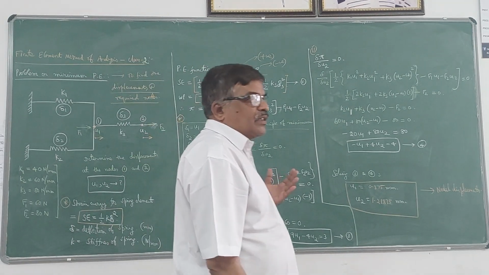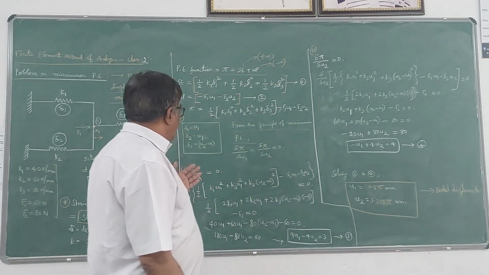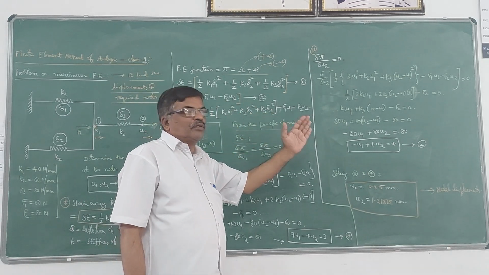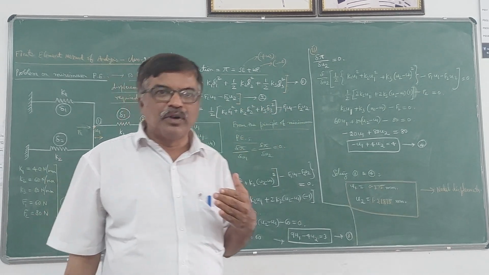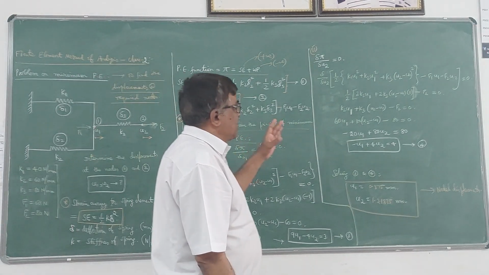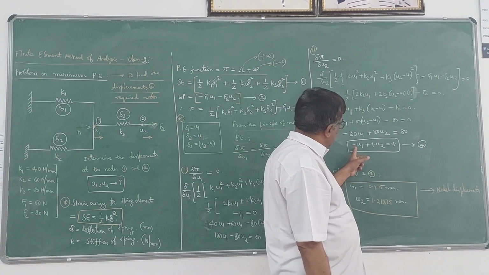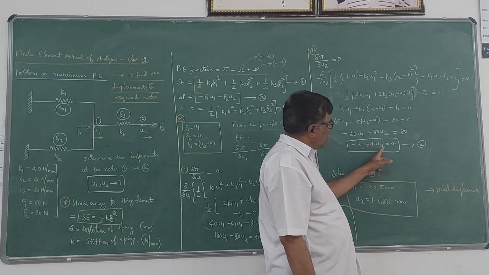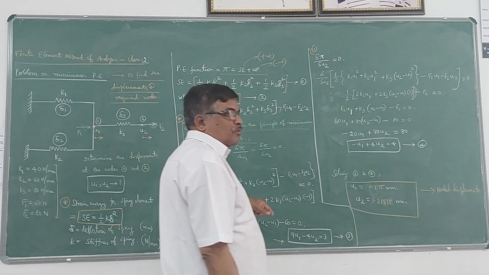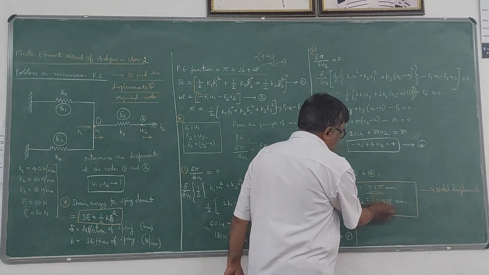Now the second equation is del pi by del u2 is equal to 0. On similar lines, if you differentiate the total potential energy expression pi with respect to the second nodal displacement u2, treating u1 as constant, and after substituting for k1, k2, k3 and simplifying, you get the second equation: minus u1 plus 4u2 is equal to 4. Now if you solve these two equations, the third and fourth equations, you get the displacements at the nodes u1 and u2.